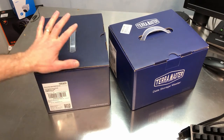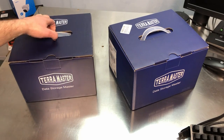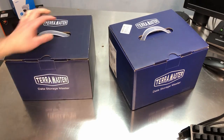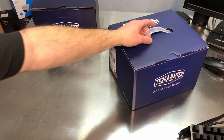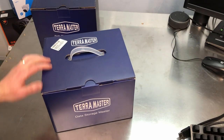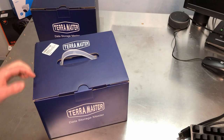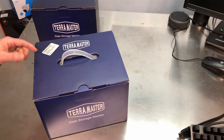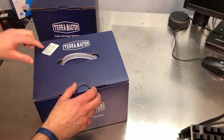The F2-422 is a dual bay data storage unit, or NAS — network attached storage. It's a great little device. We've got one that's a couple notches above the F2-210. The F2 naming means it's a dual bay. So if this were an F4, it would have four bays; if an F5, it would have five, and so forth.